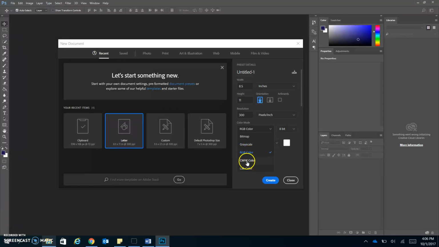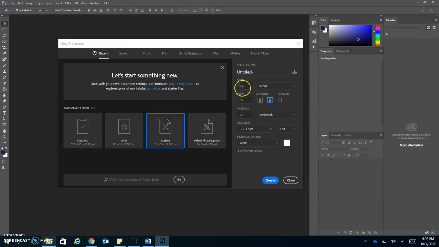But if we're going to create something for print, we use CMYK because that is the colors that are in a printer. And there are two different color modes, and it's unbelievable when you work with things side by side. You'll notice exactly how different a color can be trying to get it to fit either on a web or on a piece of paper.